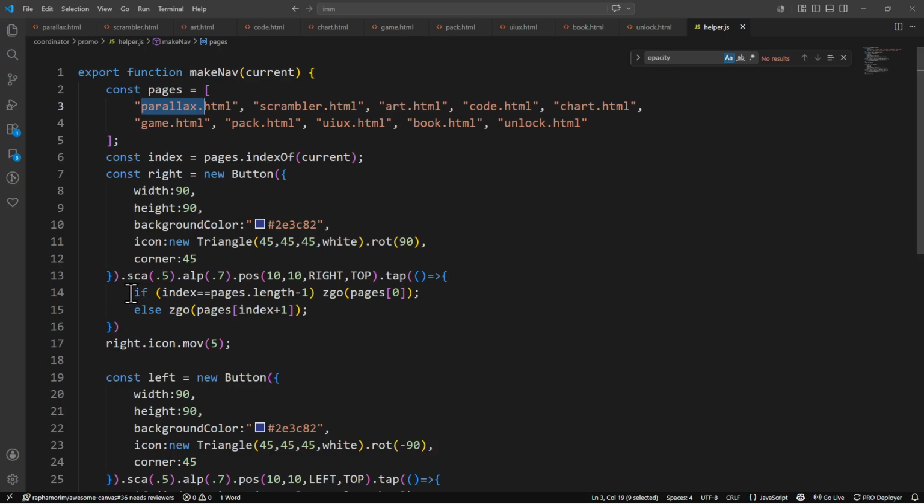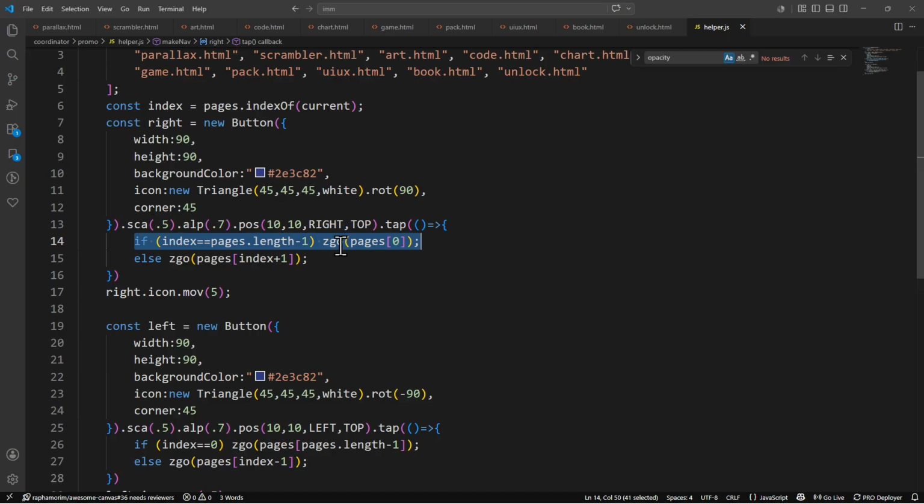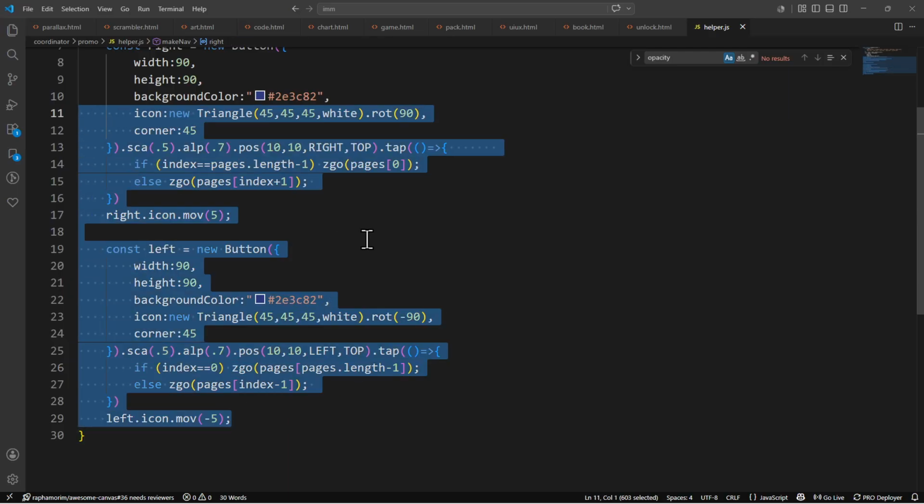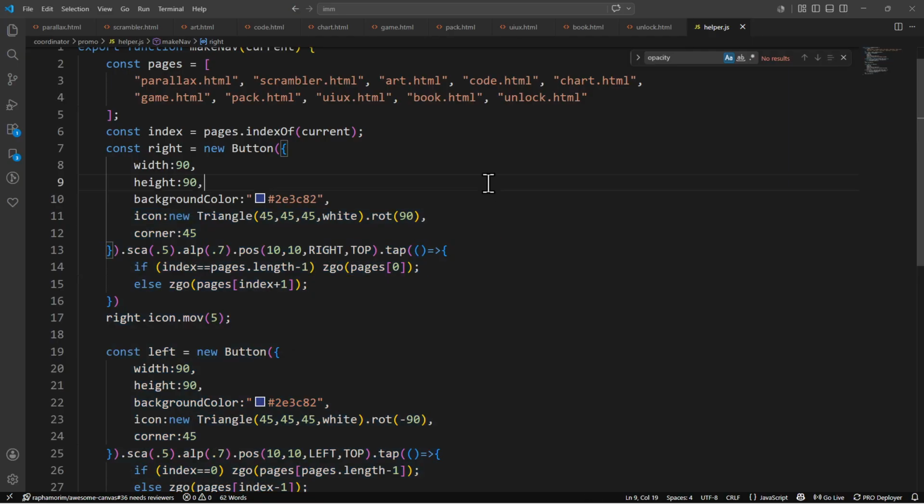So that was just a little test. There's actually another way that we could do that with a modulus that's rather elegant, but this is a simple test saying, hey, if we're at the end of the list, then go to the first one, else go to the next one. And the same with the previous, but this time if we're at the beginning, if we're at the first one and we're trying to go previous, then go to the last page. All right, and so those are our buttons on there.